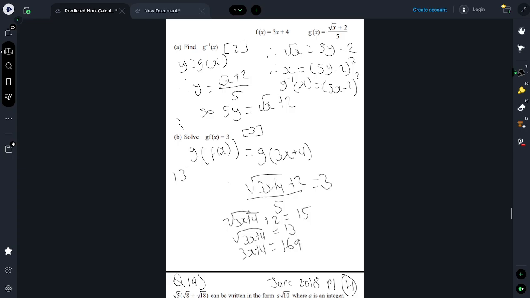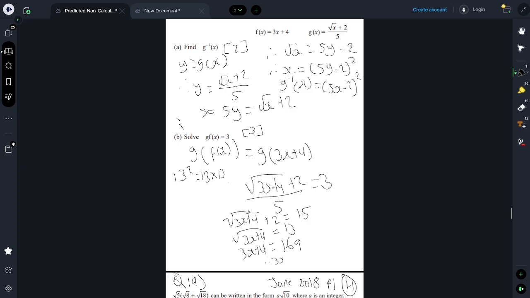You should note 13 squared is 13 times 13. If you are stuck on that, the non-calculator paper is obviously meant to assess your arithmetic, so you might second guess. If you want to be sure, just do a quick long multiplication and you'll get 169. But yeah, now we just solve for x.